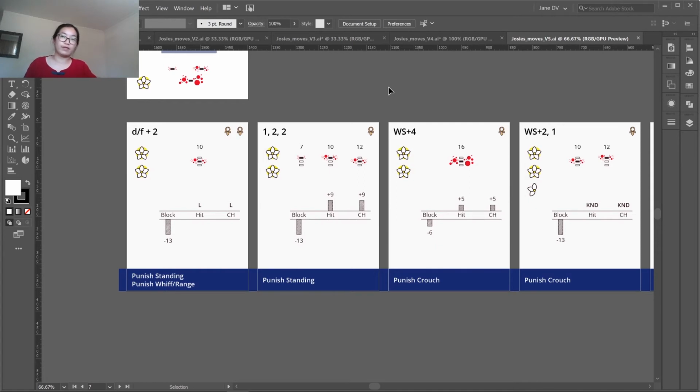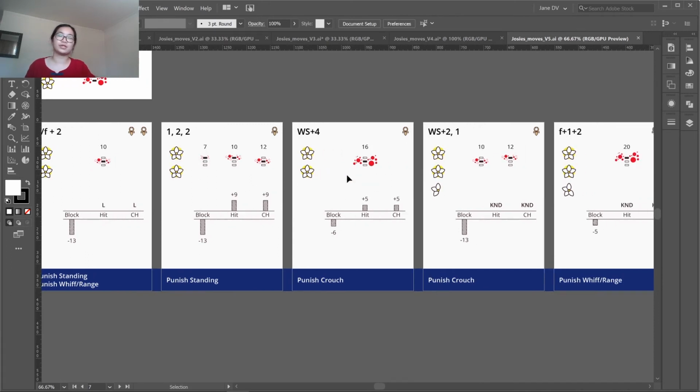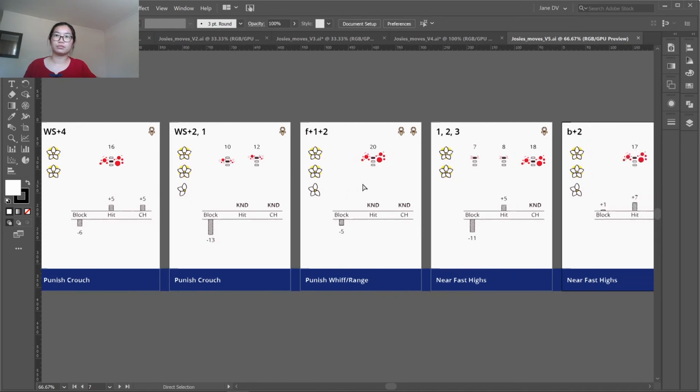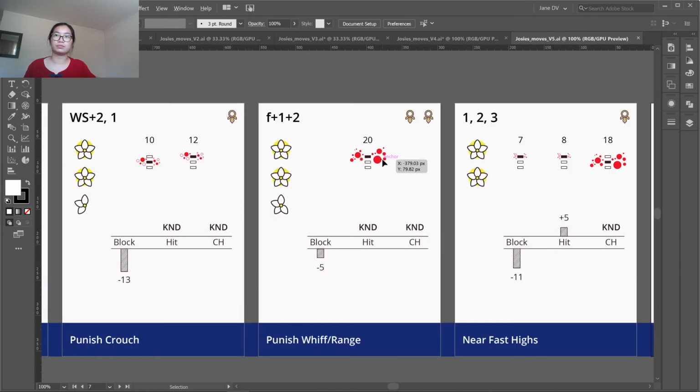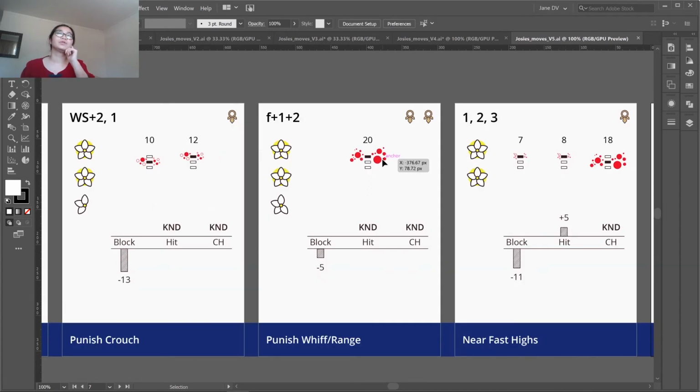So this is how it looks when everything's cleaned up and populated for version 3. And I really like the flowers. I thought they added such a nice touch to Josie as a character, and represented her home country as well. I was really happy with how this damage looks, because of the circle, and also if you look at the game, whenever you land a punch, there's a bunch of circular visuals that radiate out of that punch or kick, whatever it may be. And I really like that.